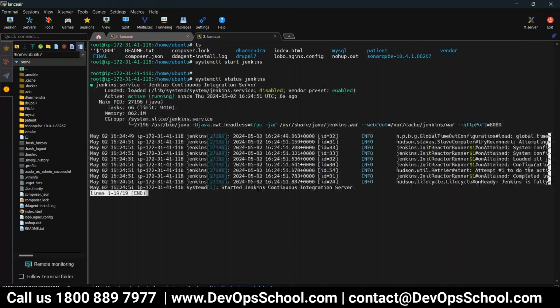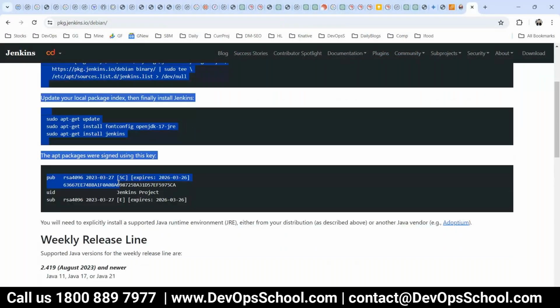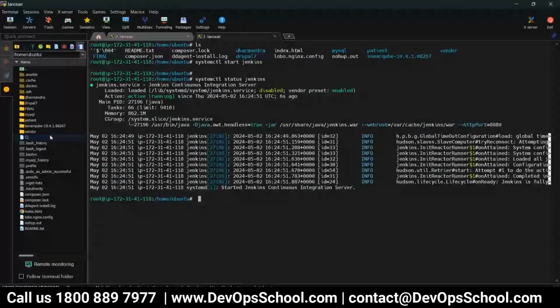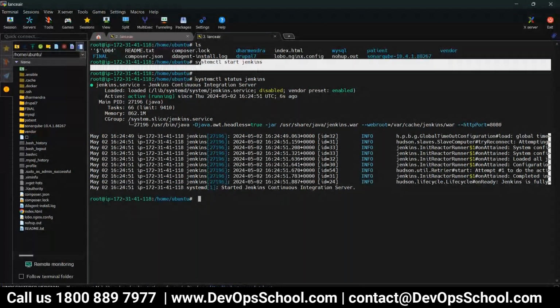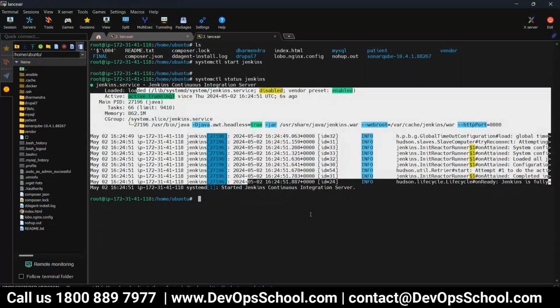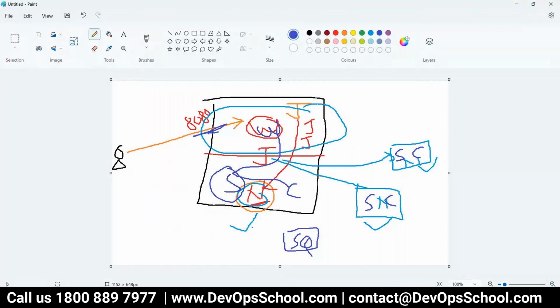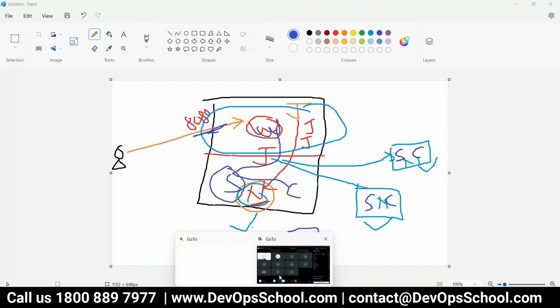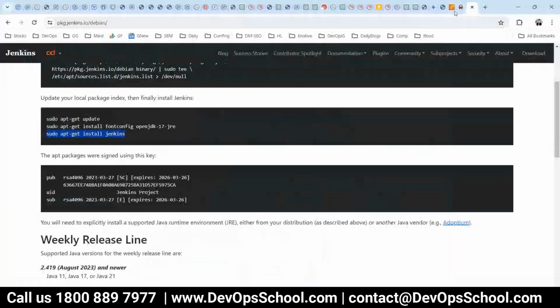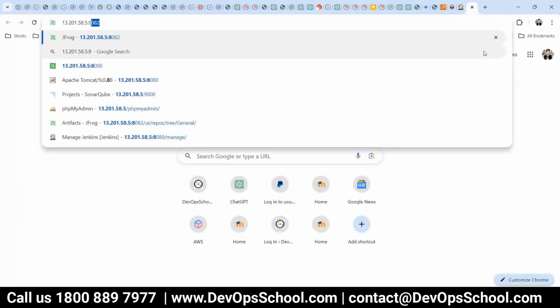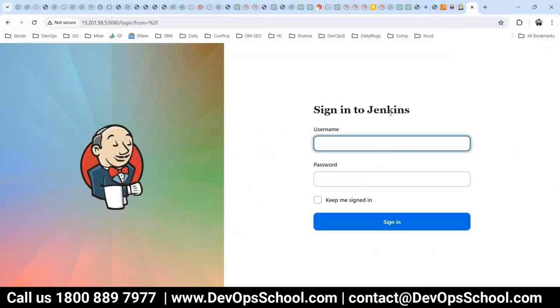Yeah. So if you run all these commands, and then finally this command will install Jenkins, and after that you have to start Jenkins and check the status. Now by default Jenkins is accessible on port number 8080. So I am going to do that. Let me access the IP address, and here this is the address with 8080. This is the port number.